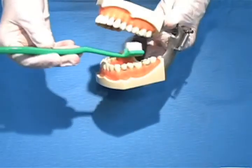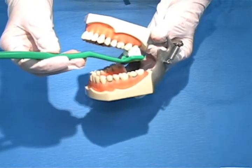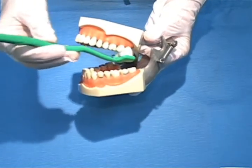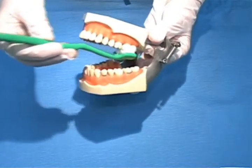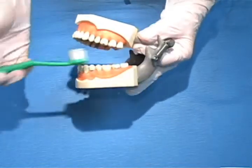If you're having trouble adapting the toothbrush, particularly on the top teeth in the back, you might ask the person just to close their mouth a little bit if they're able to cooperate in that way. Then you'll have a little bit more room for the brush to fit in the back.